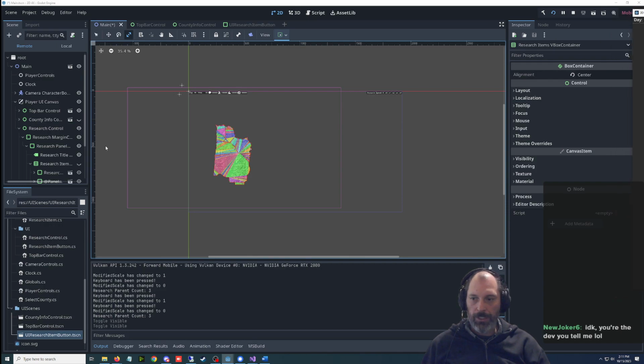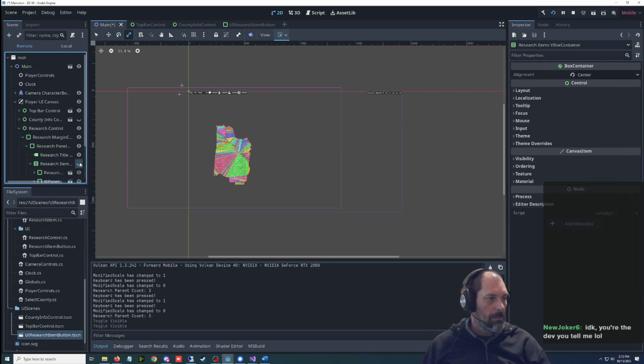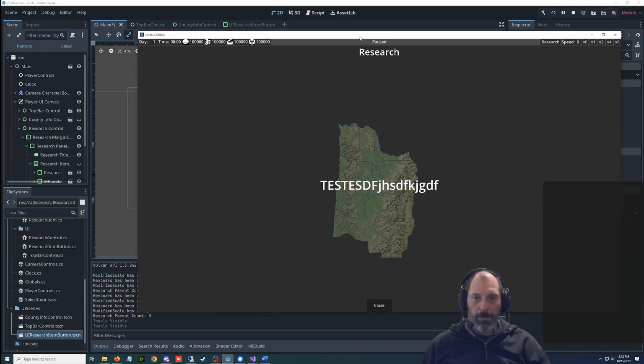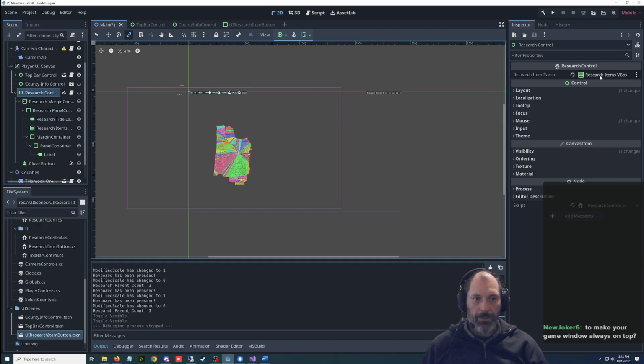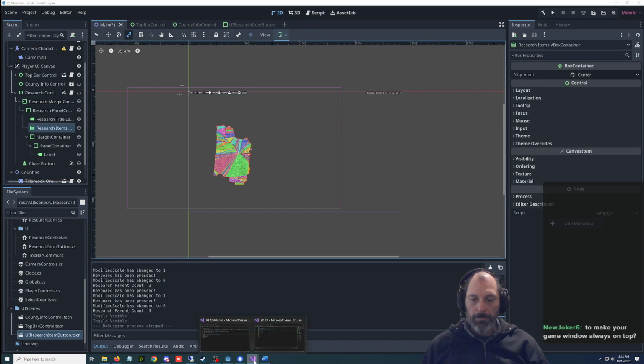All right, I'm gonna have to put this on my other screen. There's got to be a way to pin this to the top, but I'm not gonna mess with it. So we're gonna want to turn off this research item thing when this panel comes up, which isn't that hard because we already have it. We already have it right here. So let's write that little part first here.